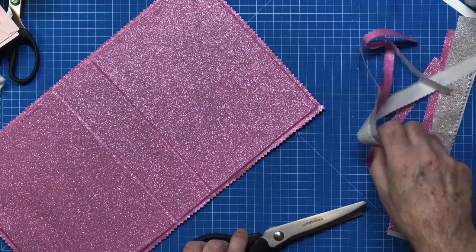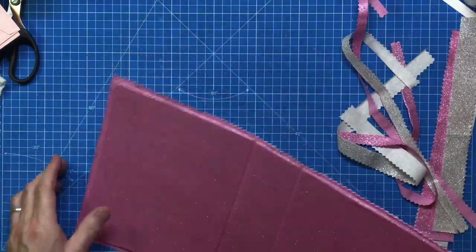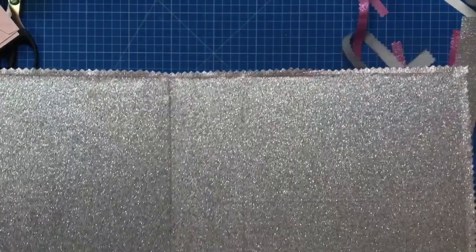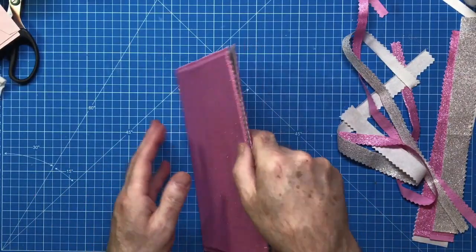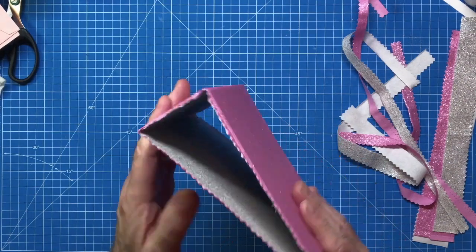Whew. So there we go, there's some little glittery ribbons to turn into some ruffles. There's the edge all the way around with the inside. And I think that's turned into a perfect cover for a Holly Jolly Christmas journal. 2-inch spine.